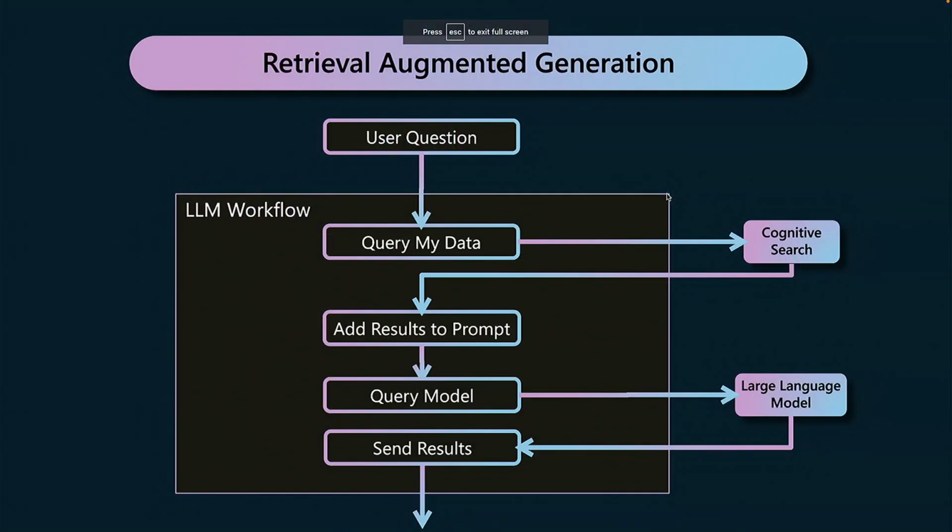Let's do it. I had one slide here first, in case you didn't fully grasp how this RAG thing works. A user question comes in. The first thing that happens in RAG, retrieval augmented generation, is the retrieval part. So usually there's some search. In this case, we had to find out what the product was, and then we go to cognitive search and find out some information about the product. And then we stick that into the prompt, just like Seth did with the stuff that he pulled down for the Eurovision Song Contest from Wikipedia.